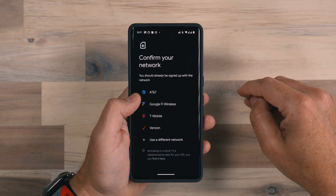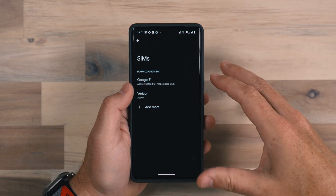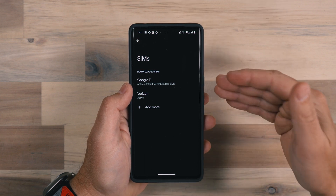I waited a bit of time just in case it took a while to come over the air, because what it's doing when you tap on one of these is checking those networks via your Wi-Fi connection — actually contacting those networks and asking if they have a phone with this IMEI number ready to go. If it can't find it, it says confirm your network and you scan a QR code. I ended up having to call Verizon and have them send me a QR code through email. Once I scanned it and it spent some time connecting and activating, I was able to activate the SIM. It was a trickier process than when I activated dual SIM on my Galaxy S23 Ultra, which did a better job of pulling in that data without having to scan QR codes.